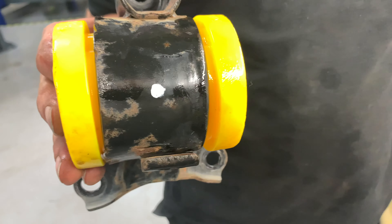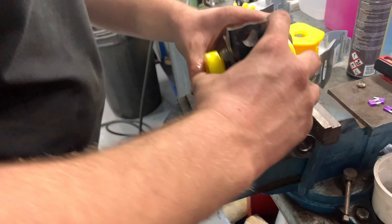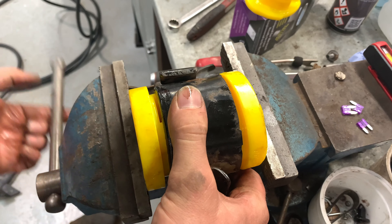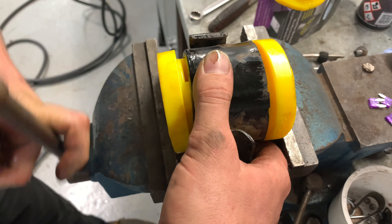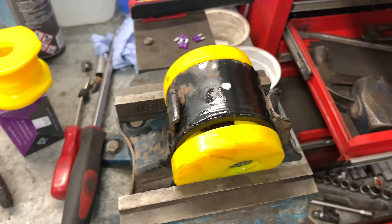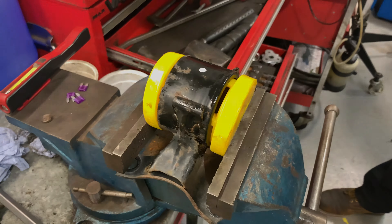As with all Honda parts they don't quite fit properly, but this apparently is what they're supposed to do. What we're going to do is squeeze them in the vice and try to get the mount over the top of it - that's the plan. I hope this works. It's not going to work is it? No, it's going to pull the top off. I think we need to get a G-clamp on it as well. We will get it though. Yeah, definitely.